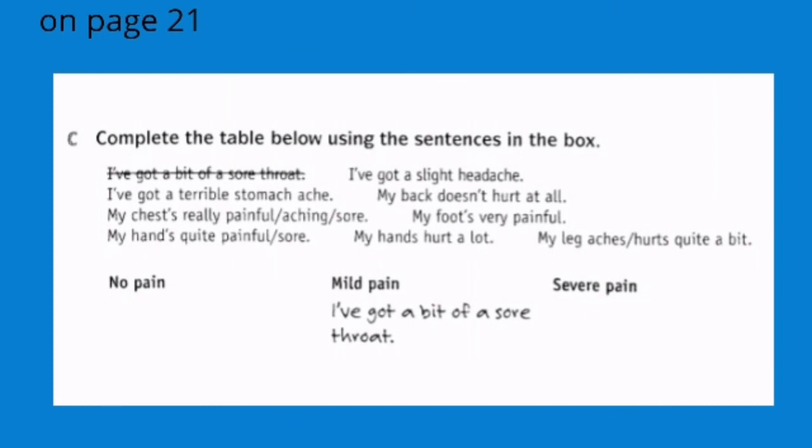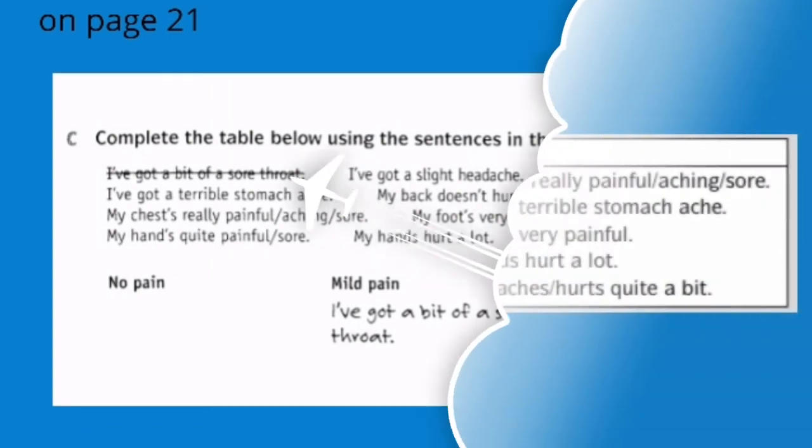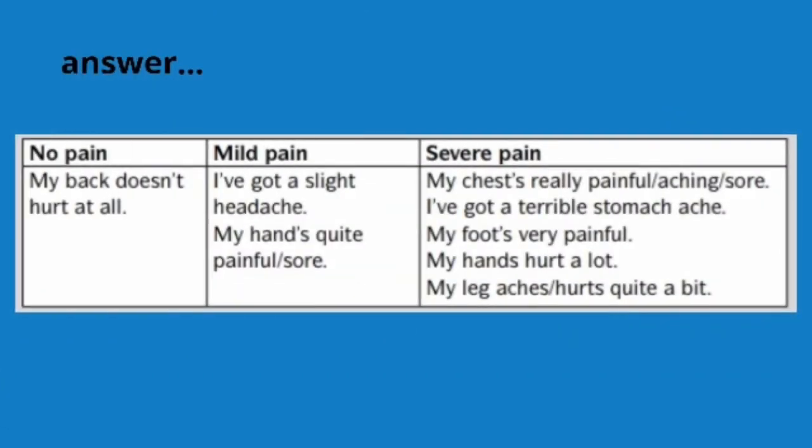And then open your book on page 21. There is an exercise for you. Try to do it first, okay? Okay, have you done? Okay, here I give you the answer. You can read it by yourself. And then after this, there is a challenging thing that you have to do. What is it? Check it out.